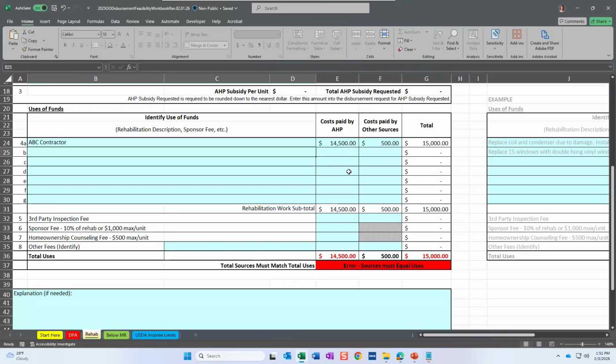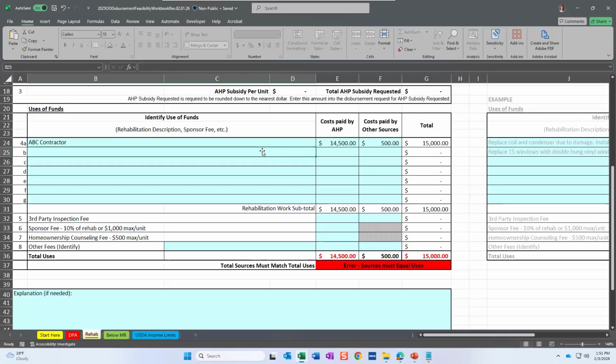Now, the key significance of the 500 that I've just entered, some of you might recognize, is the member financial participation scoring commitment. If you have that commitment, one of the things for meeting it is that the member provides a $500 donation to at least 20% of the households in your project. So I'm suggesting we're using member financial participation and saying that our member provided a $500 donation. We'll say here in a few minutes up above what that specific donation was, but right now we're just writing out our costs and whether they were paid by AHP or somebody else in general.